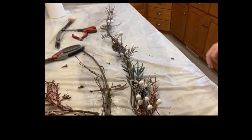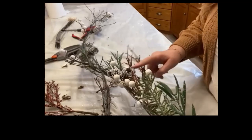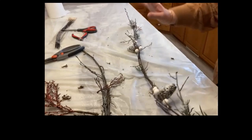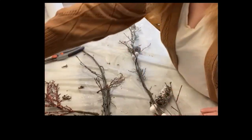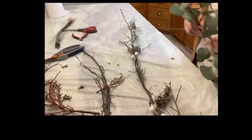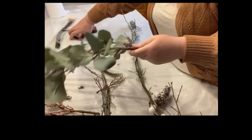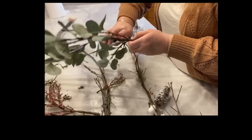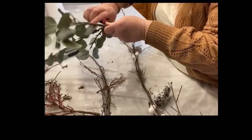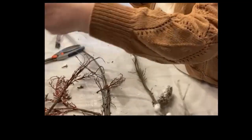Now I'm hoping you can see which part of it, the way it started and the way I finished it, how thick that is compared to the end that I still have some work to do on. I simply repeat the same process. I add some eucalyptus, some brown to it as I go. The brown sparkles, and I use wire to attach it where I can't attach it with the pieces from the embellishments on the actual garland.